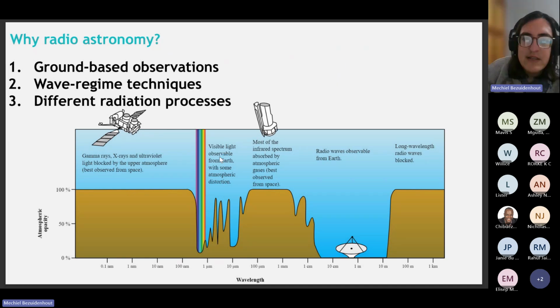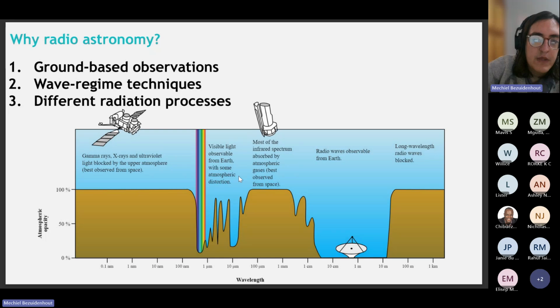Why do we make this distinction? Because a photon doesn't know if it's a radio photon or a gamma ray photon. So this distinction is entirely a man-made thing. It's an artificial thing that we impose on nature, but it's for a good reason. It's for practical reasons. And a big motivator for that is the fact that there's a gap in the atmosphere that allows us to observe radio waves from the Earth.